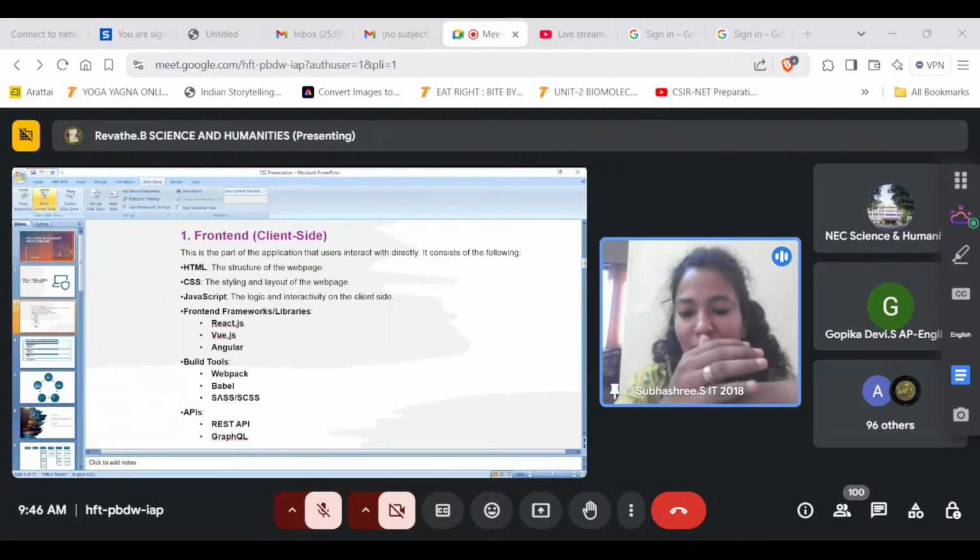Apart from HTML, CSS, and JavaScript, next we use the complete pack of React JS or Angular. It plays a major role in developing the complete front end web page. There is also Vue.js, and Angular with build tools such as Webpack. All these build tools we can add to our front end page.